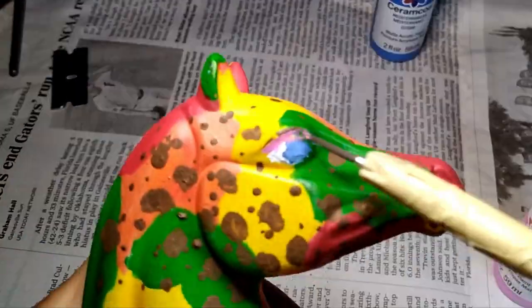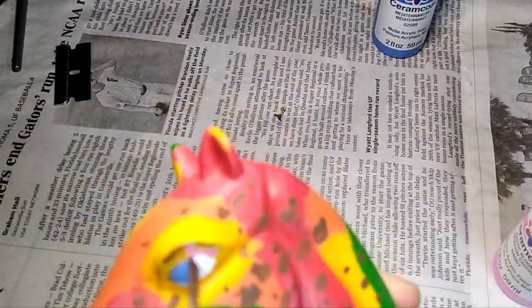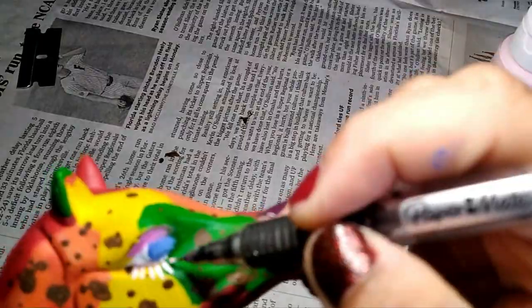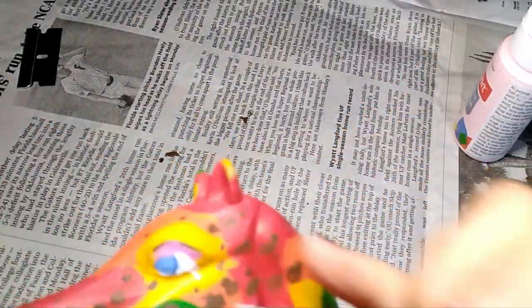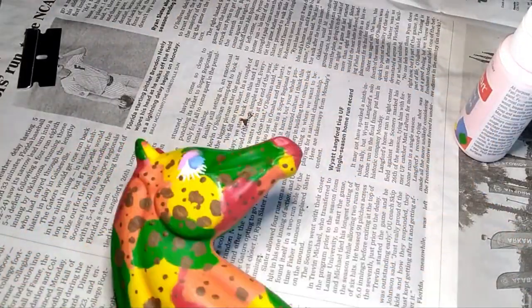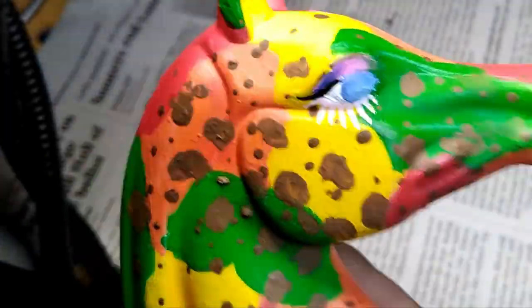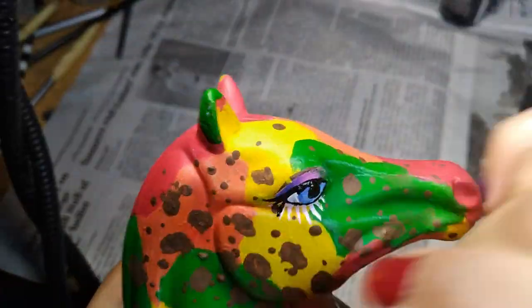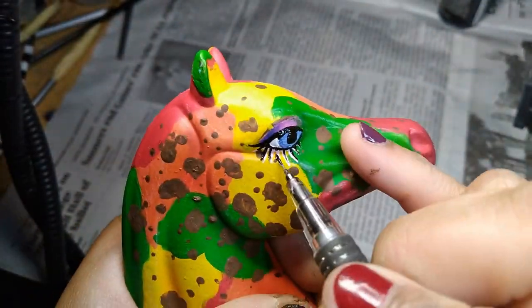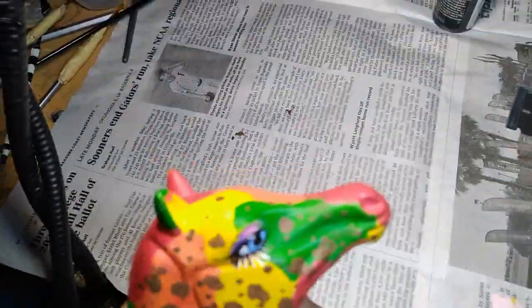I did her eyelids in white and gave her pink eyeshadow just to pop. I knew doing this after painting the eyelashes was going to be impossible for me, so I painted on light pink eyelashes underneath her eyes. I'd love to give my stuff better makeup, but I really don't know anything about it. The pupil on the right eye looks good, the other one not so much. Full black eyeliner and big, thick black eyelashes.